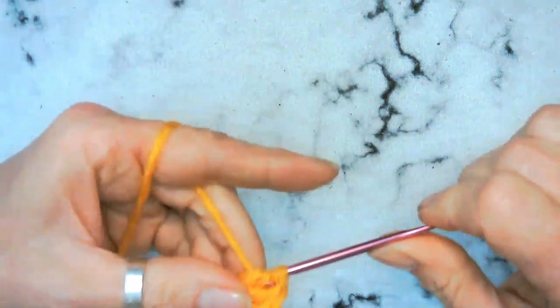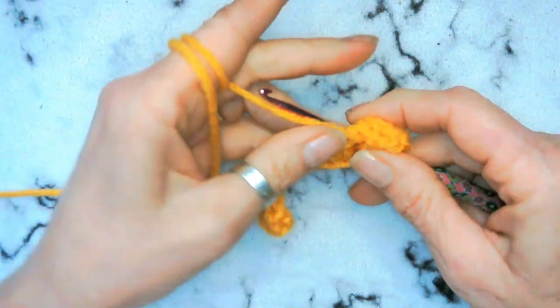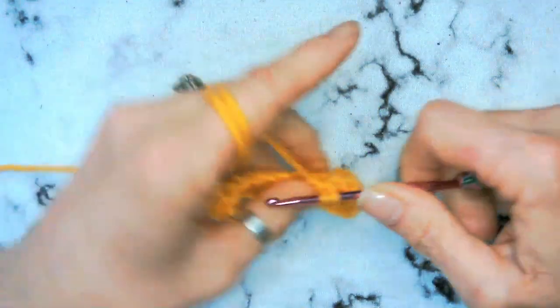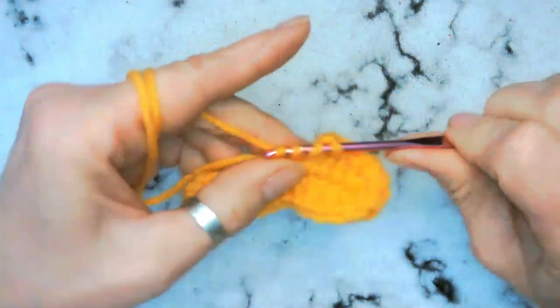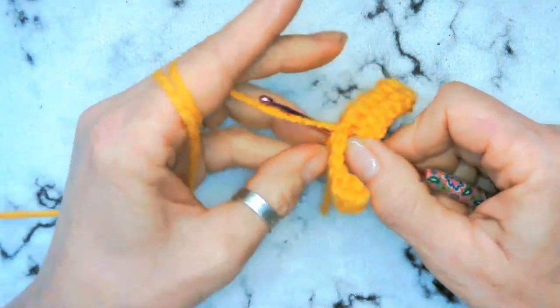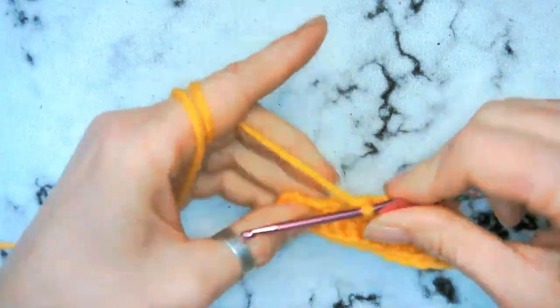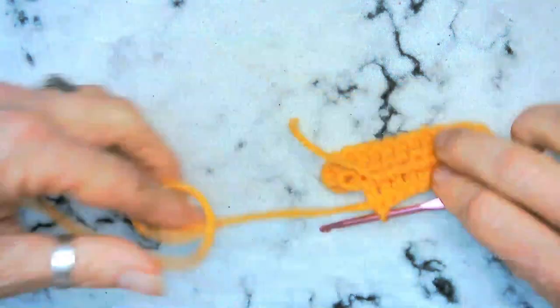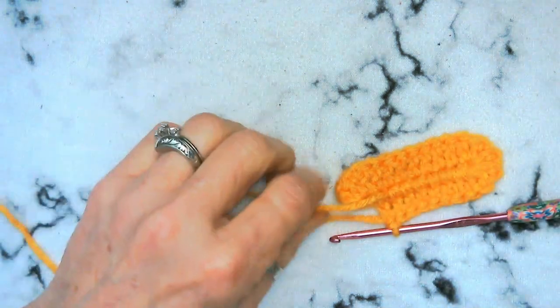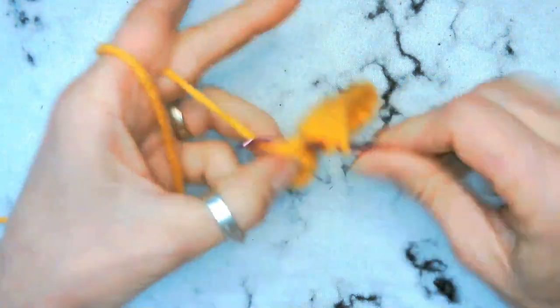And 6. Then we're going to go back up this side with 7 double crochets. Try to tuck your tail if you can. And 6 and 7. When I do my work like this, I will drop that tail at some point, and then I can pull it nice and tight, and then I'll trim it off like that. And in the last stitch here, we're going to do 3 double crochets.